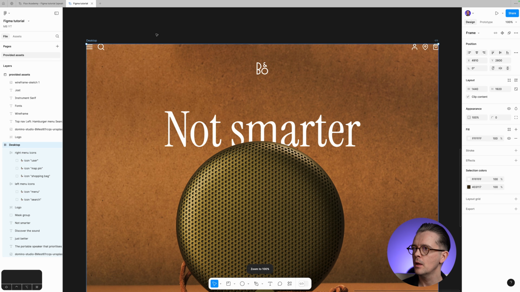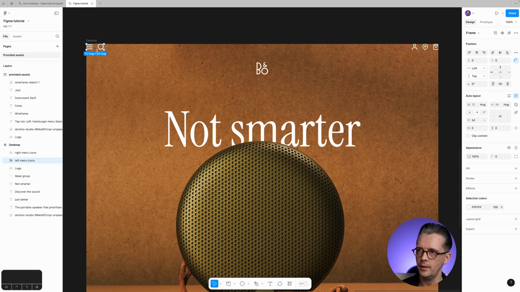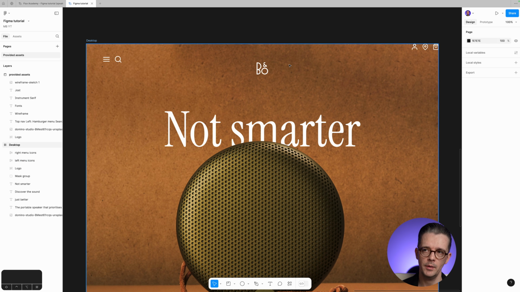Okay, great. So we don't like the fact that these are touching the edge. That wouldn't look good in the browser window, would it? We need a little bit of space around it. Now you can just click on this frame and just sort of drag it down to where you think there's a little bit of space around it. But obviously we want this to be a bit more accurate. So we need some guides in there.